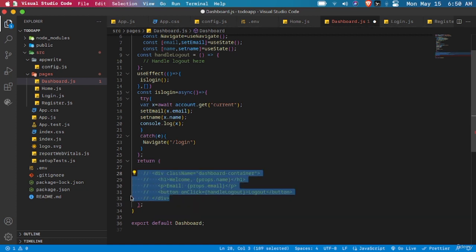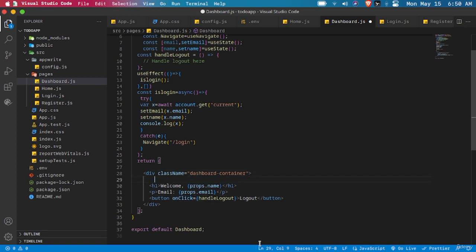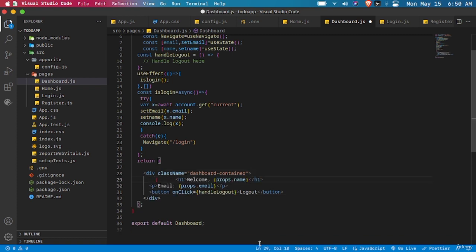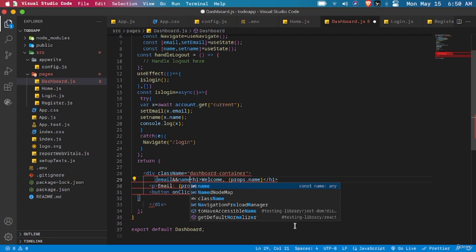So now we can use the ternary operator for showing these things. So we will check if email and name are not undefined.